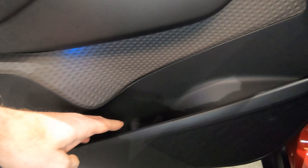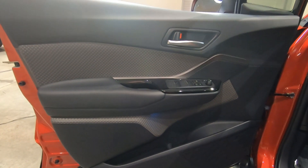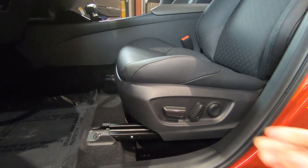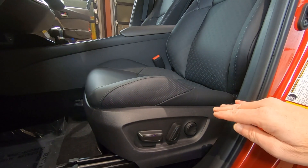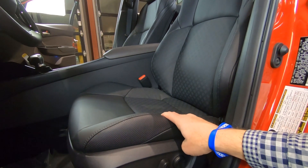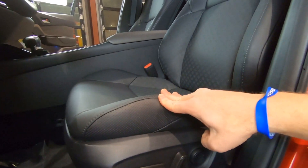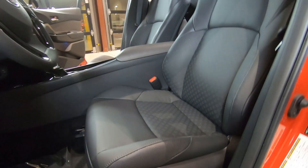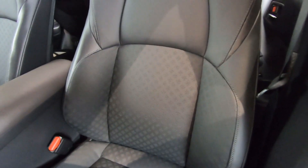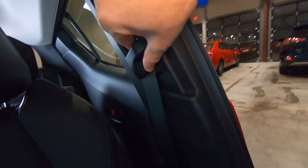Down on the lower part of the door, you'll notice we do have a place for bottled water and there's a speaker in the lower door as well. You can see the door style itself picks up on the styling of the exterior. Moving to the driver's seat, you can see we do have an eight-way power driver's seat with power lumbar support. The CH-R is not available with a power passenger seat, only the power driver's seat. The seats are full leather with multiple patterns — perforated leather on the exterior, which makes it more flexible so it won't tear or crack over time. Down the center of the seat, we have that diamond pattern the CH-R is known for. It's a nice bucket seat with an adjustable headrest, and your seat belts have an adjustable up-and-down mount as well.